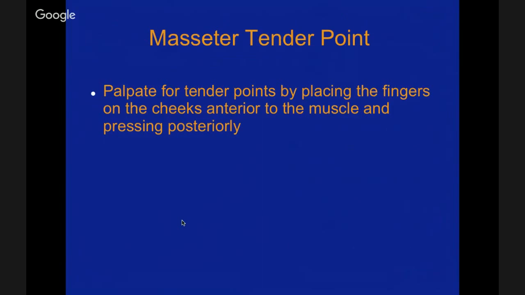So the masseter muscle. To locate the tender point for the masseter muscle, you would locate the muscle anteriorly, and then press posteriorly. So you're not pressing directly over, but more anterior to the masseter muscle.